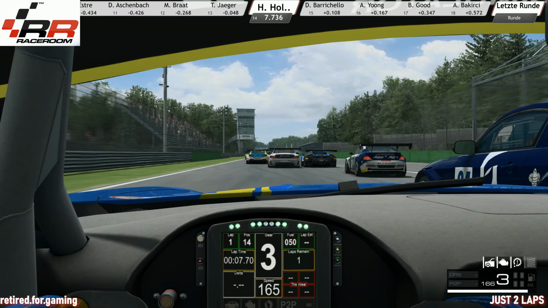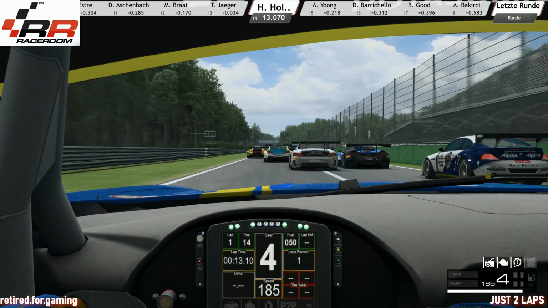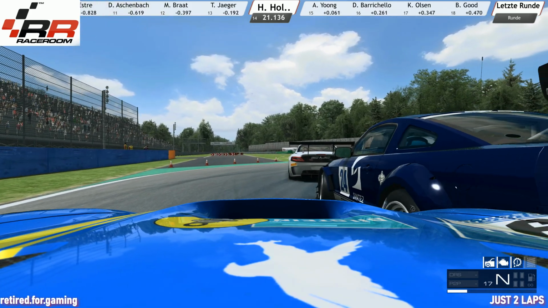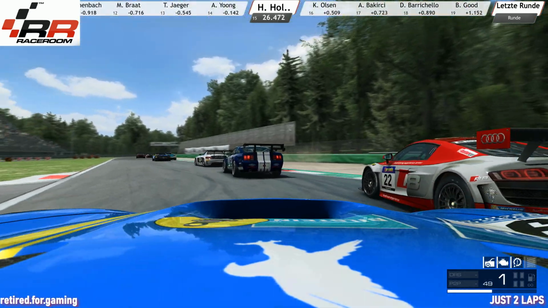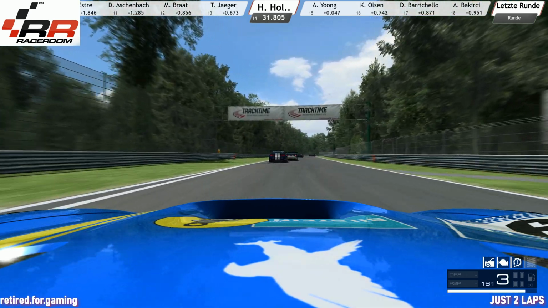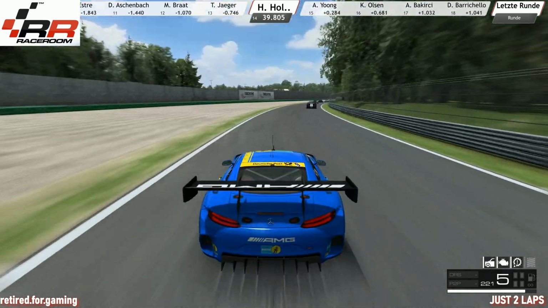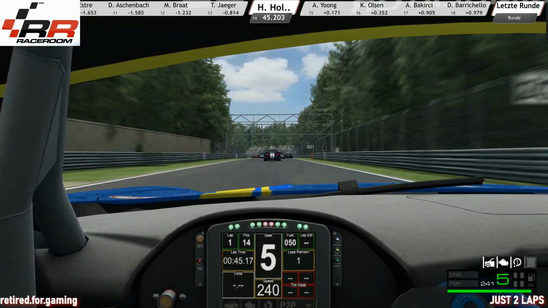You can see here the way to the first chicane here in Monza. The graphics are really good, and keep in mind that this is just running on DX9. You can have some sort of traffic jam here, but no matter, there's no problem. Okay, let's go. Configuration options are pretty good, but the weather conditions are not so well configured here. But as I said, the optics are pretty good, even though it's running on DX9.